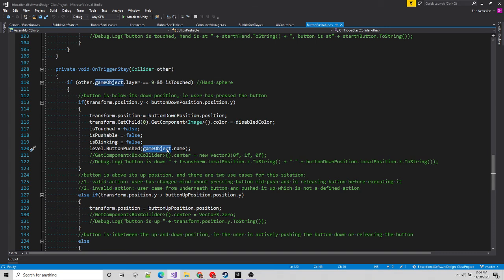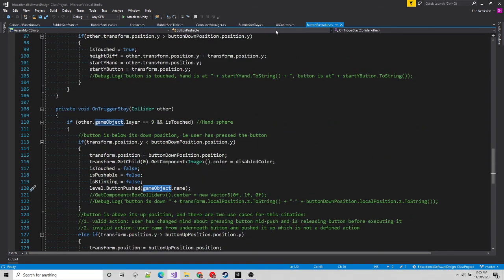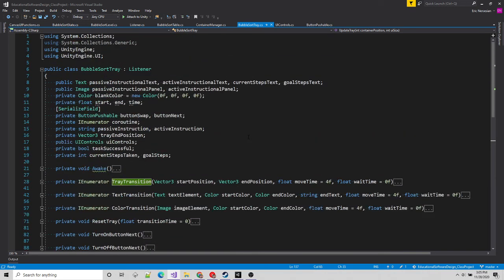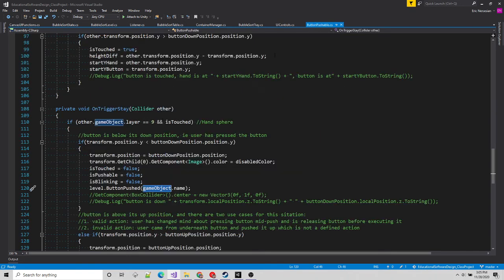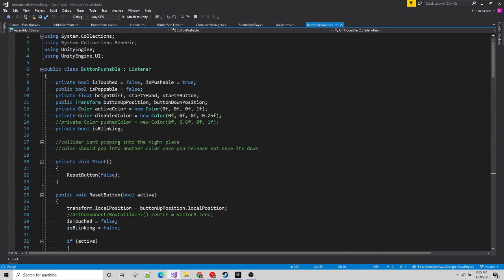Are we in a situation with the enumerations that I should do something? Should I be concerned about it? Are we in a certain state of the game that I should be concerned that this button was pushed? And so button tray is just really figuring out where the tray needs to be and all the UI elements based on how the user is interacting during the task. UI controls are just finer controls on that whole growing little 2D list showing what's happening in this list of containers. And button pushables on the two buttons, swap and move.